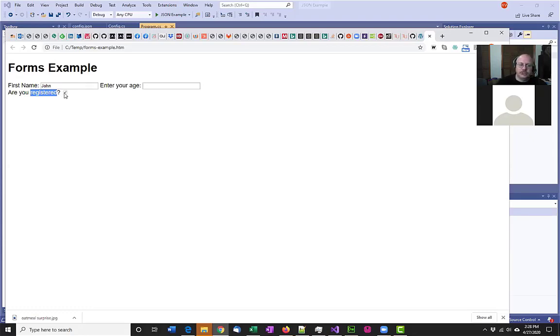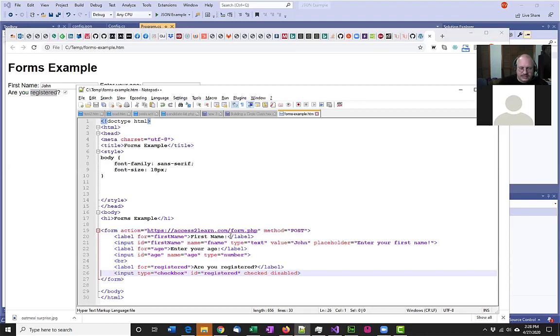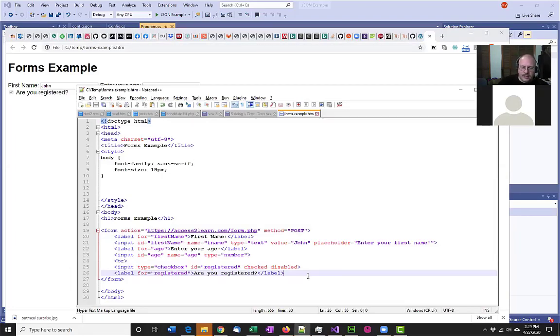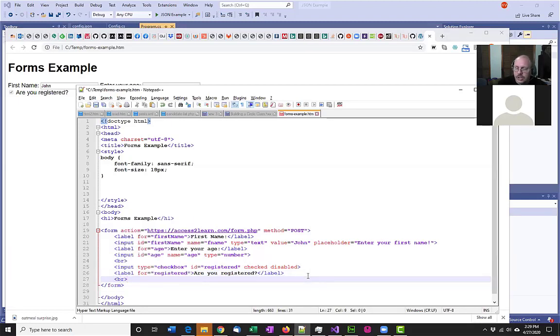Now, a lot of times your checkboxes will come before your label, and that's easy enough to fix, like that. Okay, so there's a lot of quick things that you can do to kind of work with that. A checkbox is sometimes known as a unary tag.